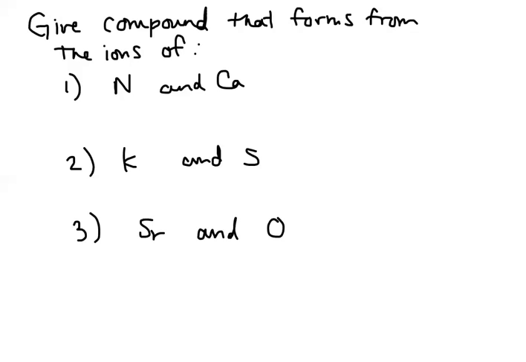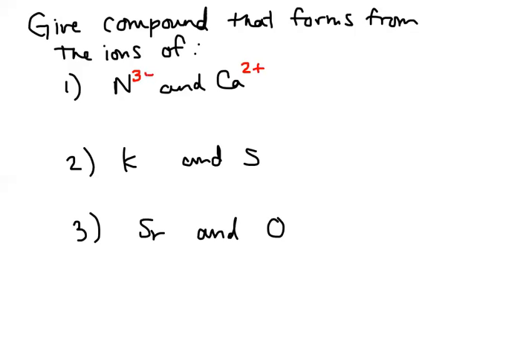Most of you that I saw did a pretty good job, especially on the first one, because I want you to really think what the cation and the anion is. So it actually gave you N first because that forms the anion, and you had to switch the order. What's the most likely ion of nitrogen? 3-. And what about calcium?